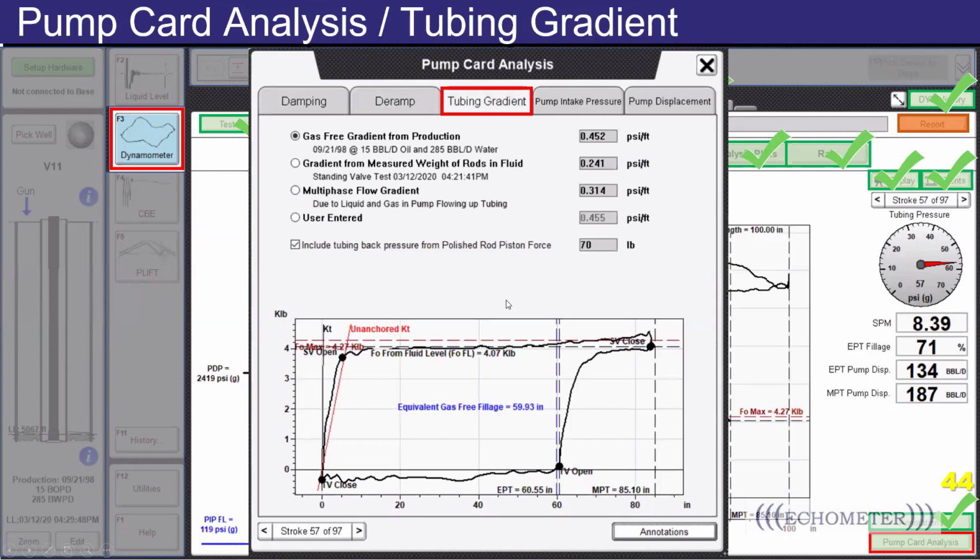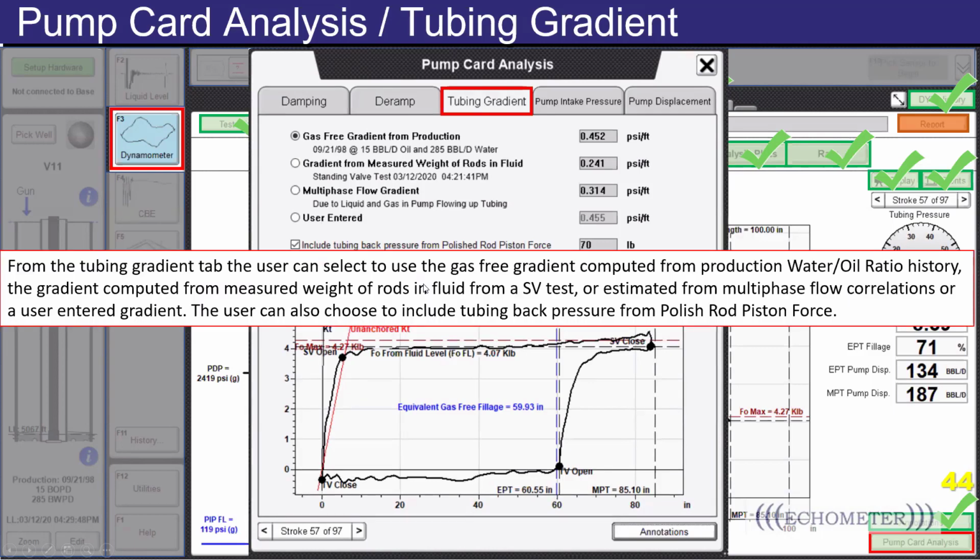For the tubing gradient, we have several options, and the user can select the gas-free option, from the well test information that we input in the software. So this is basically a tubing fluid gradient with no gas in it.